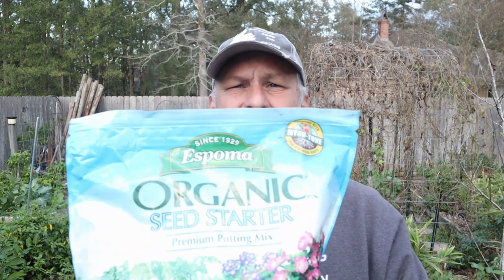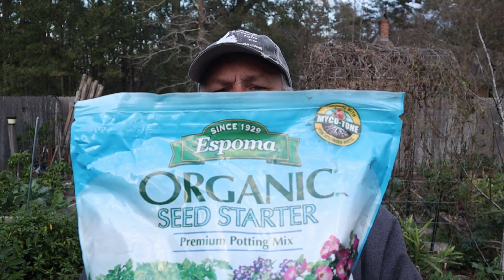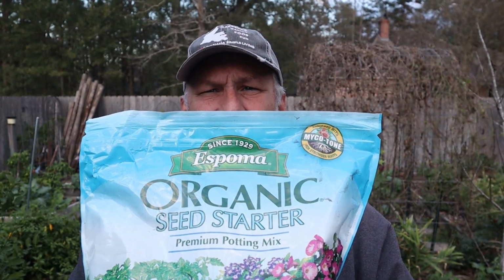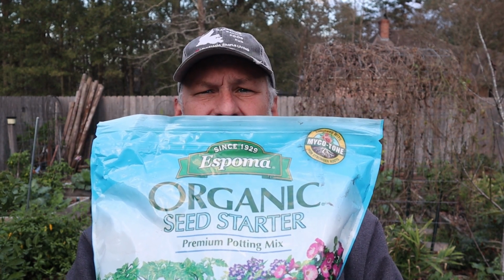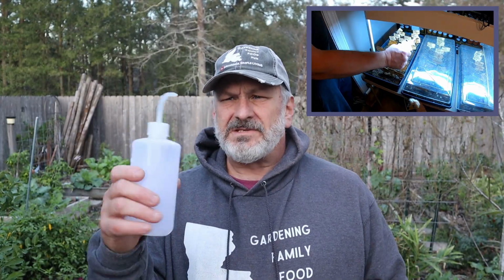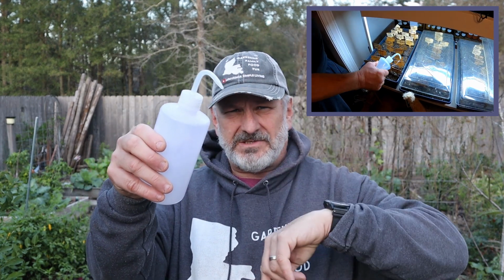This is the mix that I use. You can use any mix, I guess. It's just one that I found on Amazon that I can order, and it does an excellent job as a seed starter premium potting mix. Alright, this is a water bottle I use. It's got a little neck. You can kind of get a good little directional stream.